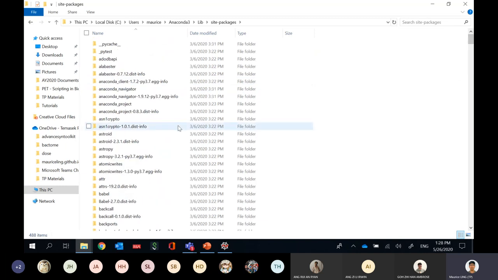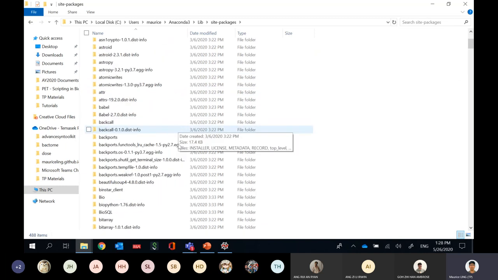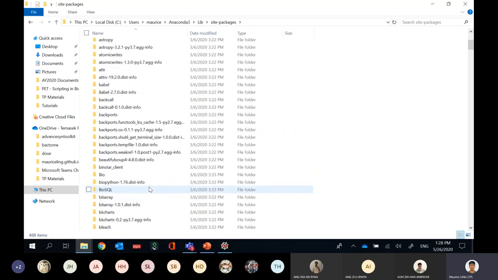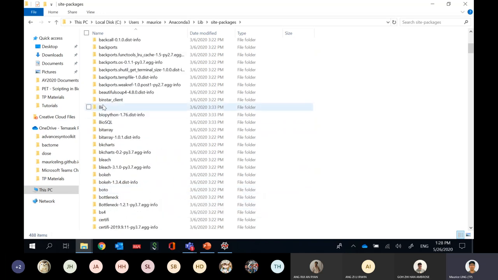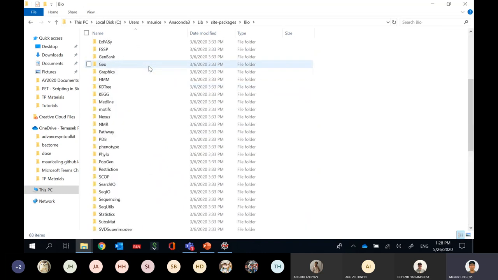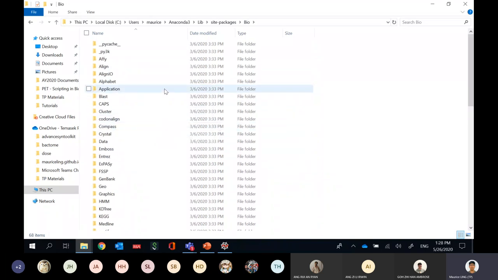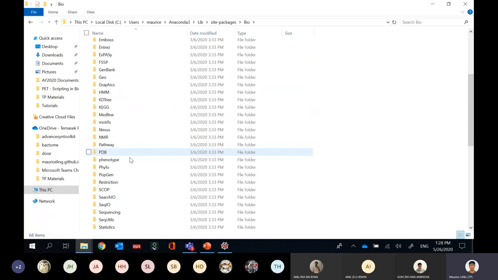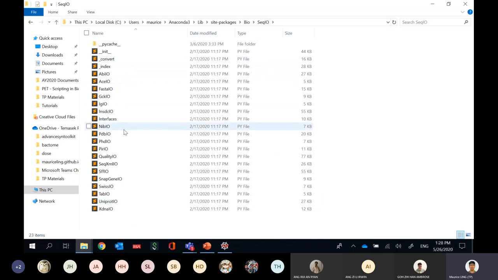Okay. So for example, next lesson, we are going to talk about using the BioPython library, which is actually in this thing called Bio. Okay. So you open up BioPython, it contains a lot of different things. For example, we want to do sequence analysis. If you want to do sequence analysis, the first one is sequence I/O. Okay, so for sequence I/O itself, there are a lot of different modules just on sequence I/O. I/O means input output.